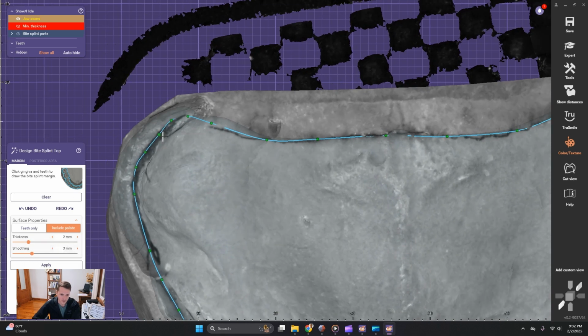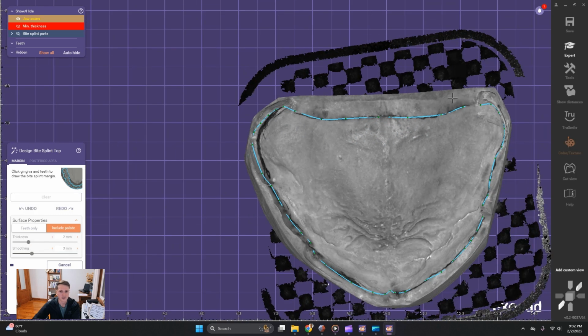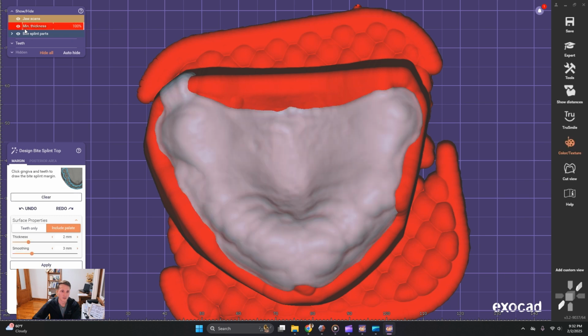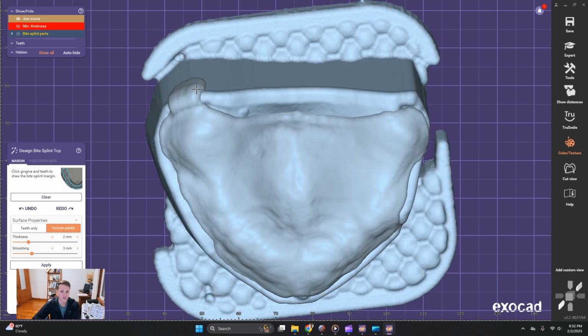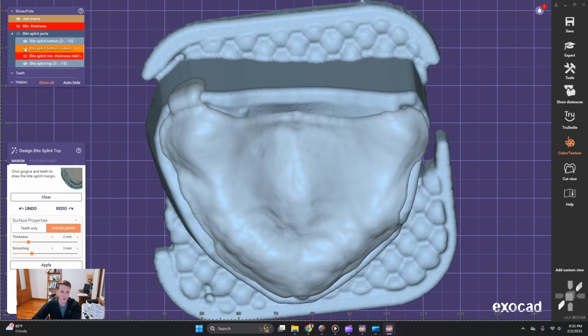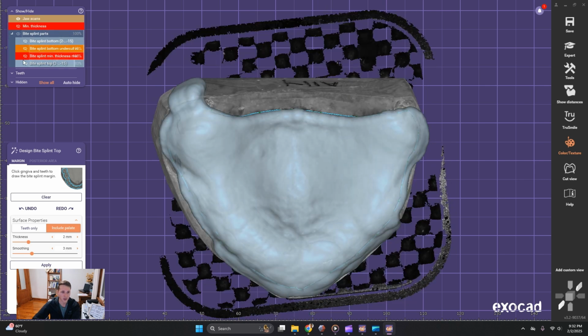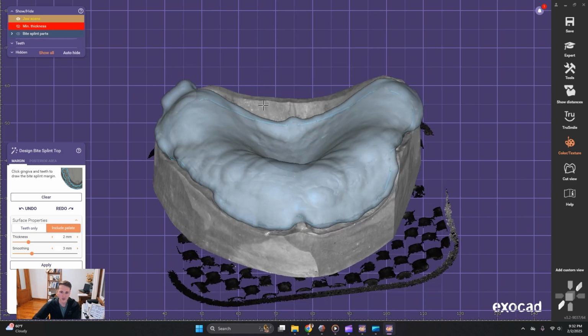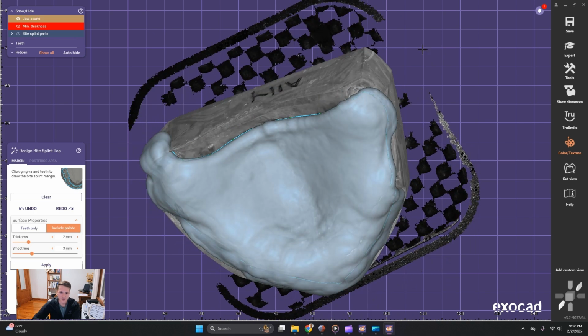So I want this to actually mess up to show you what happens, and how to fix it. So I'm going to hit apply and it's going to, that's what I want it to do. So you see how it's hanging over the edge now. And so all these are just the different parts when it says this. So that's the minimal thickness, that's the undercuts, and then this is the block out model right here, if you ever wonder what's underneath there. So now we have this little overhang here, and there's a few different ways to fix it.